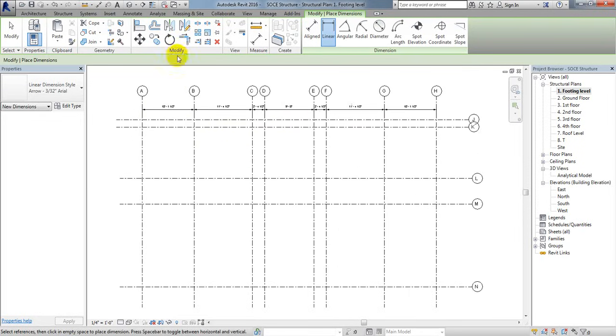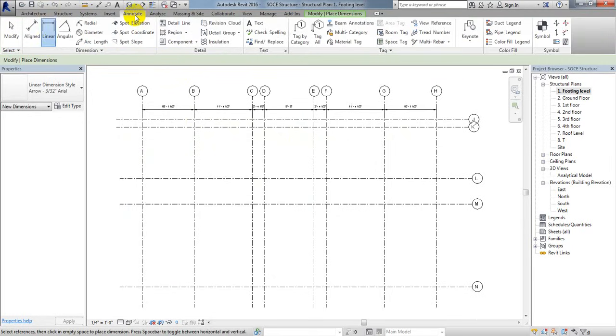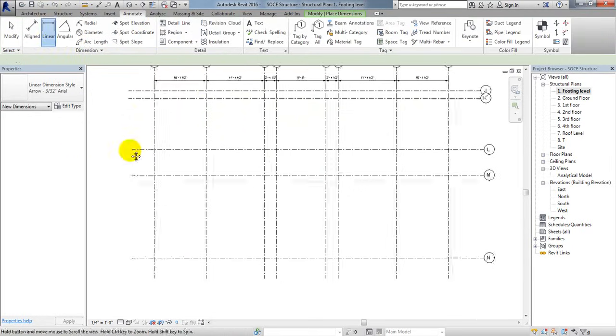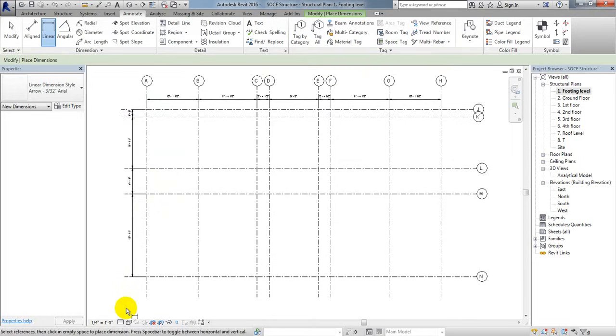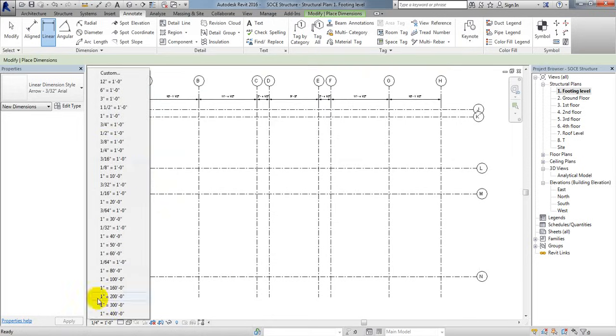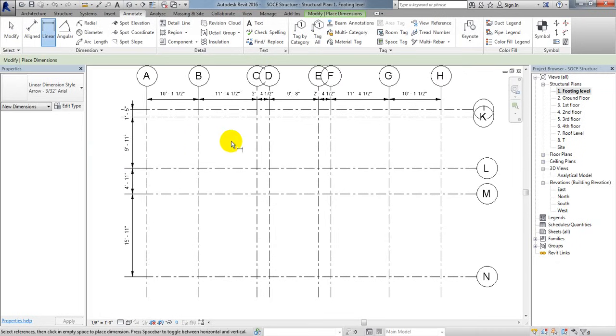Okay, what I'll do here, after that again annotate, linear dimension. So from that grid to that point, to that point, that point. Okay, so when it's done I will increase it a little bit, it's 1/4 here, I'll just take 1/8.